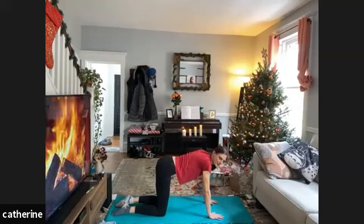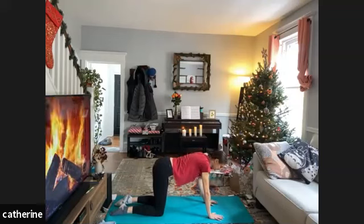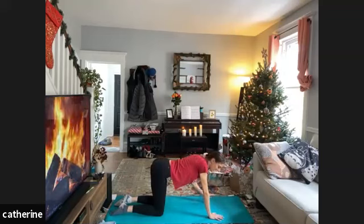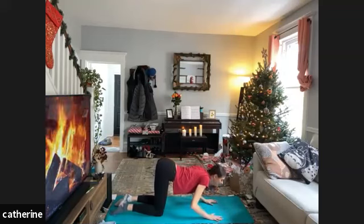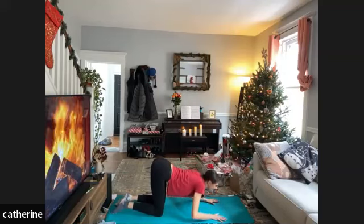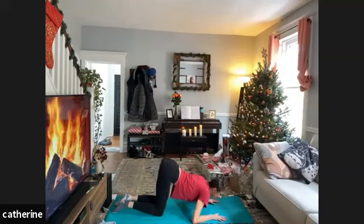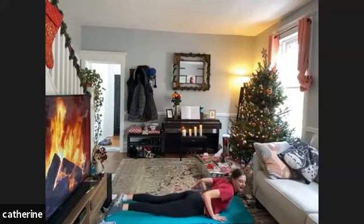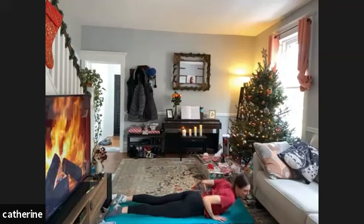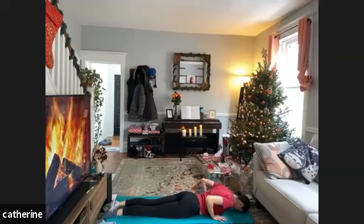Shift forward into tabletop. This is something I've been playing around with — probably doing it for a couple of weeks because I like it, and we did it on Thursday. In your tabletop position, keep that tailbone high. Even as your body lowers, keep that butt up in the air. Lower the torso down like in your chaturangas — I always think of like a cat — and then as your butt is up and your upper body is down, press that body through worm-like, scooping through your arms until the booty comes down and everything's flat. Let your forehead rest on the ground, arms long by your sides.